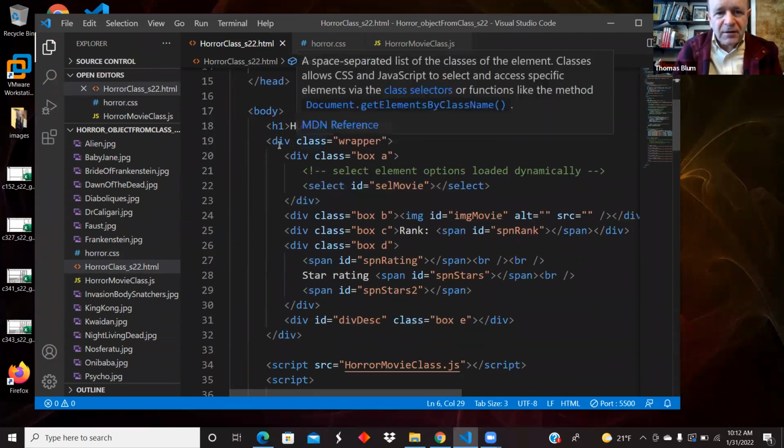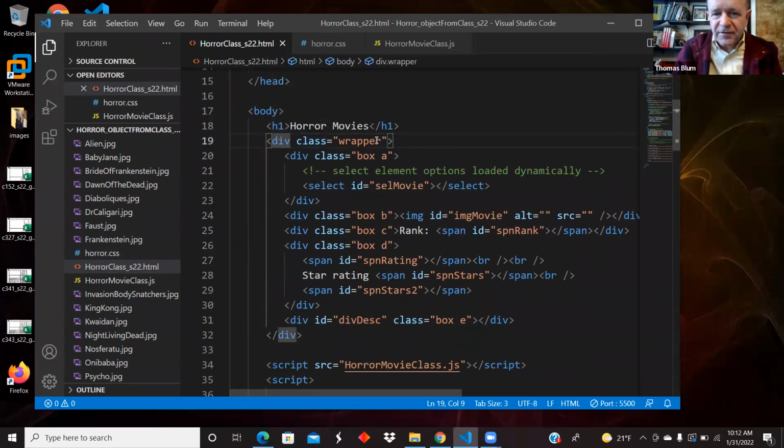I'm in the HTML. Here is the div that is the grid, and then here are the boxes within the grid. So these all have a box class, and then a more individual class. Again, because these are all individual, they could have been done by ID, but the box is a shared thing, so that definitely should be a class. I have a select, currently empty of options.